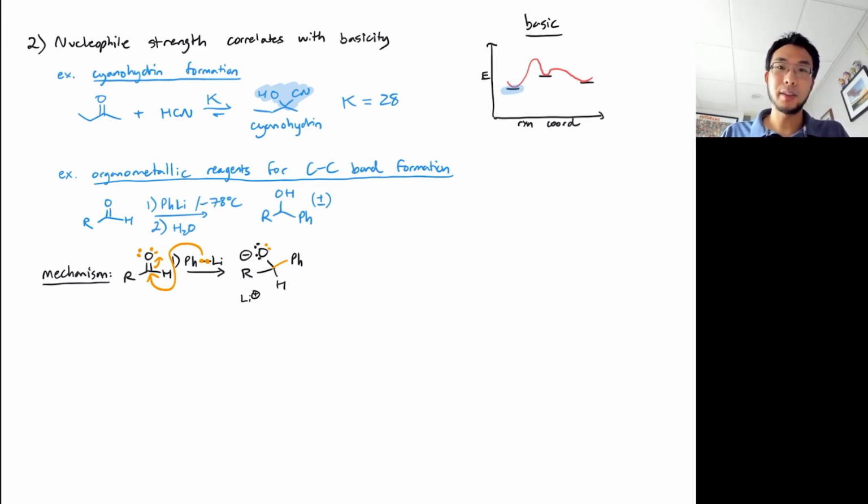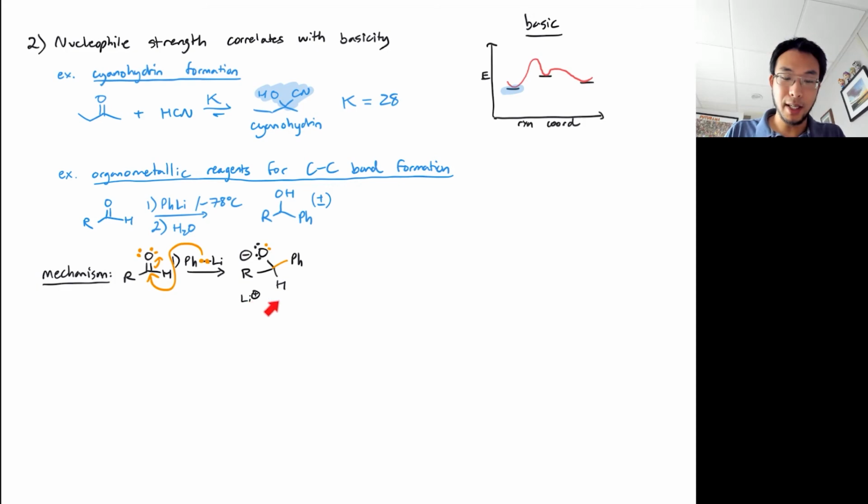In this reaction, you'll notice I put in a step 1 in the reaction conditions and a step 2. Whenever that is the case, and you see that in a reaction scheme, these are meant to be thought of as two discrete experimental processes. So first, I in the lab do step 1, and then I in the lab have to physically do something to initiate step 2. So we deal with step 1, and draw out its mechanism.